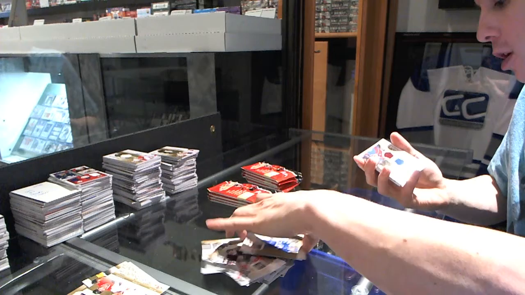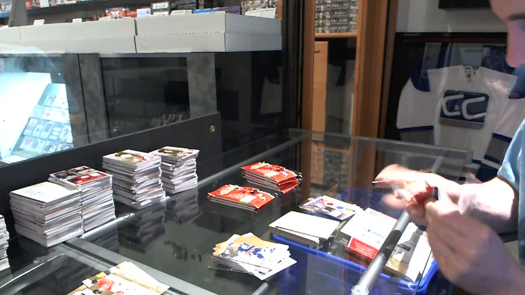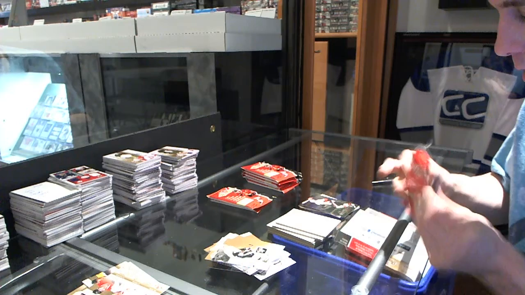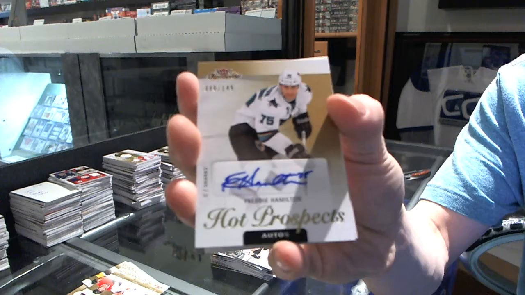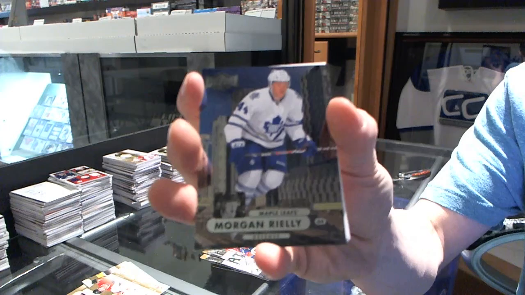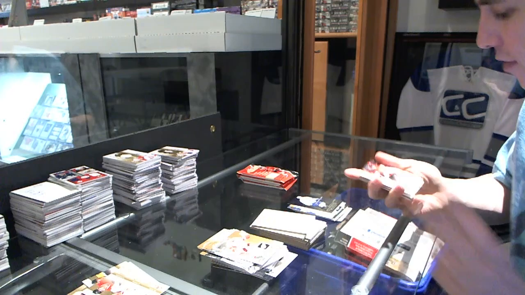We've got a uniformity dual jersey for the Colorado Avalanche, Matt Duchene and Nathan MacKinnon. Did they win, Professor? Or did they just lose? Metal Universe for the Senators, Bobby Ryan. We've got a Skybox Premium for the Red Wings, Steve Yzerman. We've got a Hot Prospects Rookie Autograph, numbered 149 for the San Jose Sharks, Freddie Hamilton. Metal Universe for the Leafs, Morgan Rielly. We've got a Fleer Ultra Rookie numbered 499 for the Ottawa Senators, Cory Conacher.